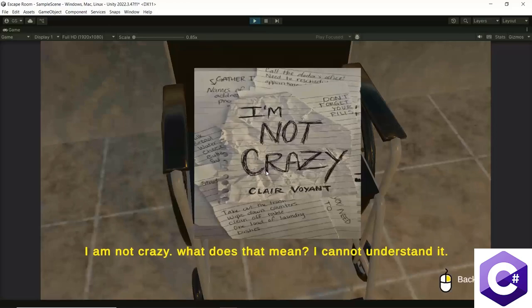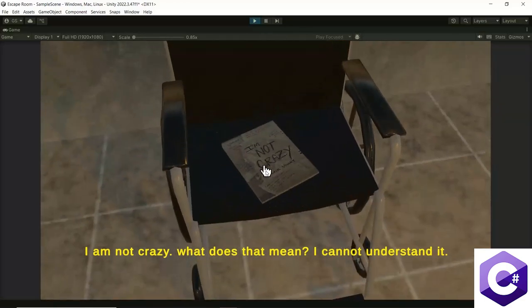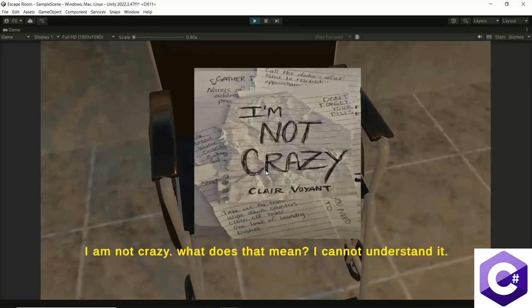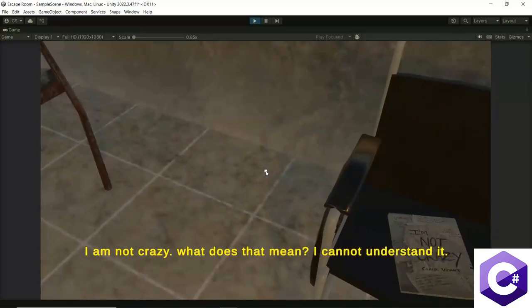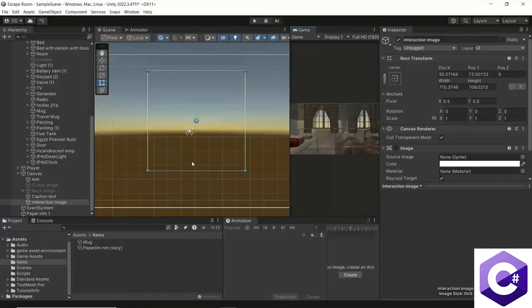And you see, as soon as the voice is finished, we go back by clicking the right mouse button.